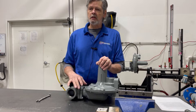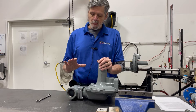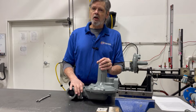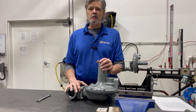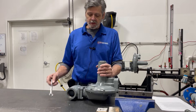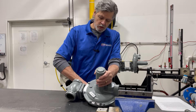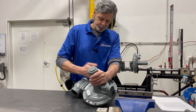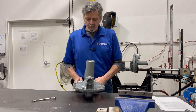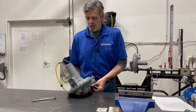Now this is a very simple procedure, but it's something that can be overlooked very easily. What I'm going to do is take off the body. In most cases, the regulator installation requires you to disassemble the body from the regulator to install the body into the pipe train. And this happens with most regulators — it's easier to do it this way. And this is where the problem comes in.